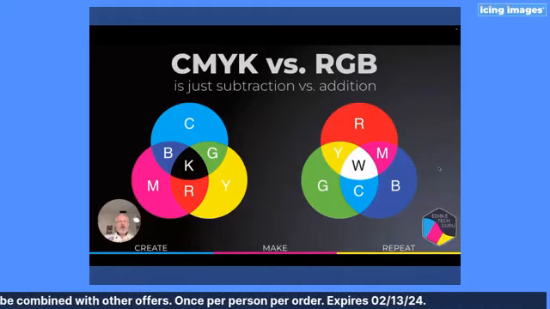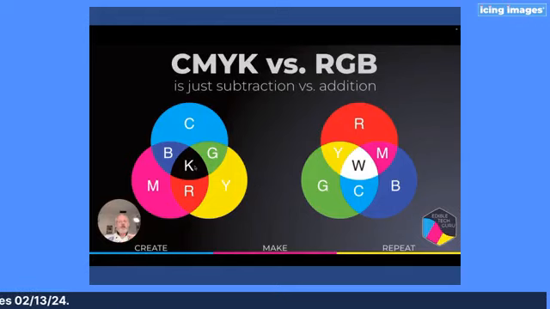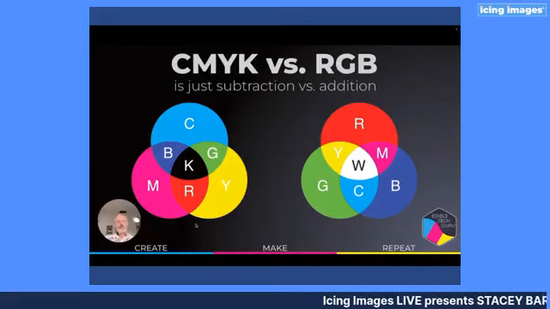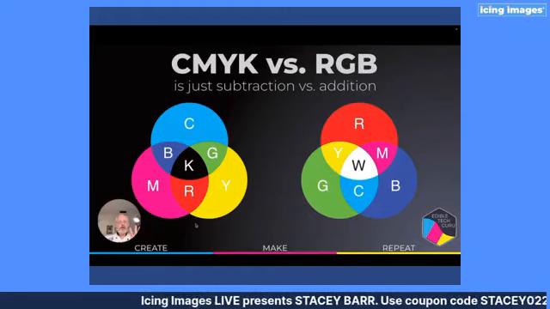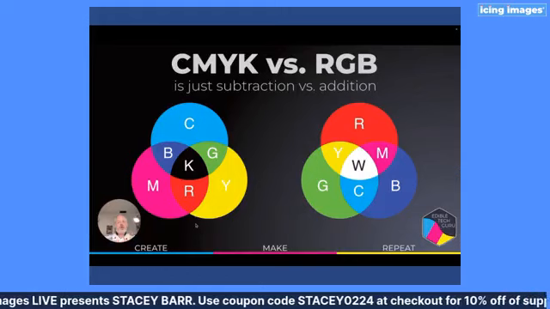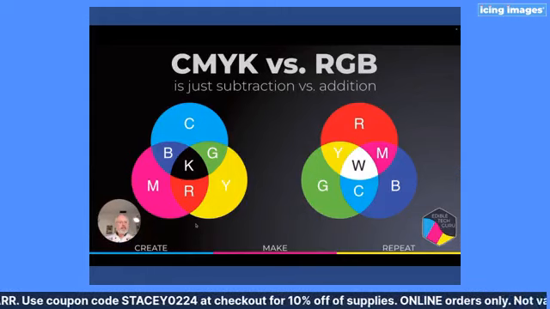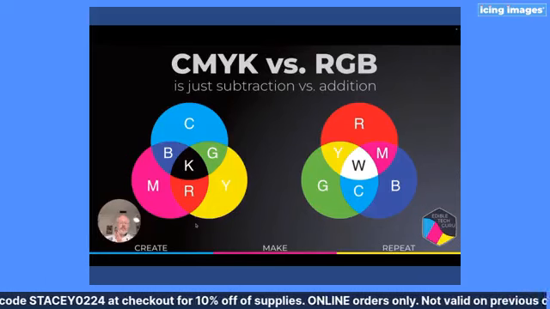Flip that over now, and we take a look at the CMYK color space, or the subtractive color space. You'll see that all of the colors, when combined, equal black. And one of the neat things about Icing Images printers is that whether it's a cartridge printer or a Blu printer, they include all 4 colors. And the reason why is, in the real world, due to inconsistencies in manufacturing of ink, and the same thing happens in the professional printing world as well.